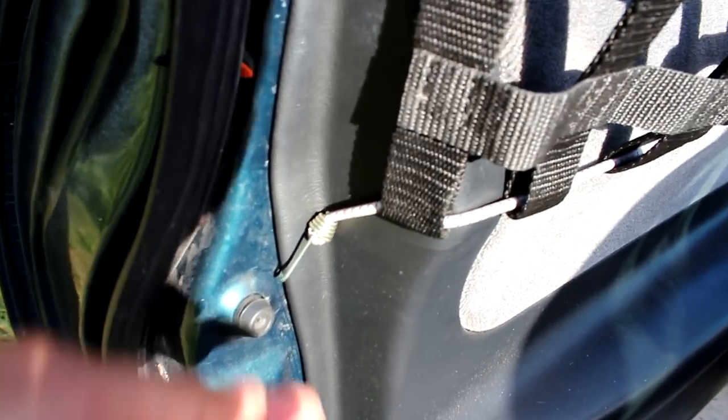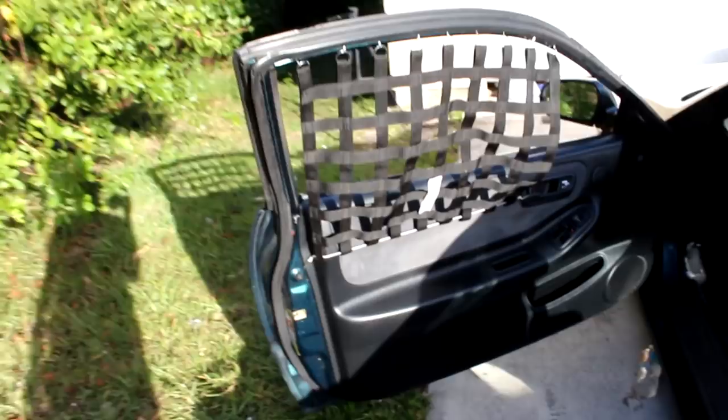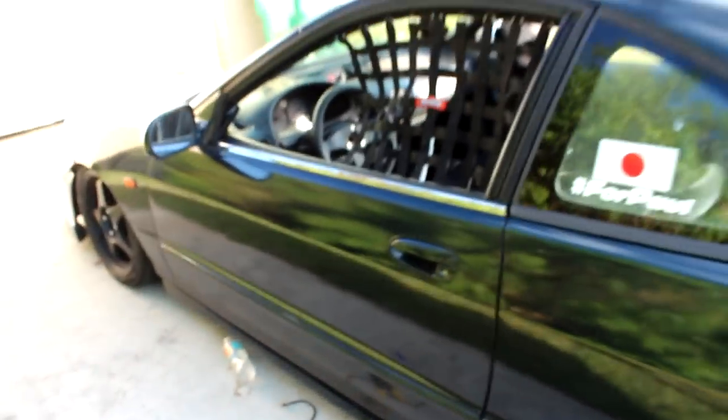Let's open the door. What? It's in. I mean, this is kind of hanky-danky, but I'm not an expert. I think that looks pretty cool though — it opens with the door now. If you want to do it, if you have a window net and you want it like this, hopefully this video helps. You're going to get some bungee cord from Walmart and buy these little things — like a dollar for a pack of 16 or 10. You just buy the cord. Now I got it unclipping from here — every time I want to get out the car I can just boom. I know you guys are going to roast me: she's only making a hundred-something horsepower, why do you got a window net? You don't even have a cage. Look man, I just want to look cool. It looks like a race car if you ask me.